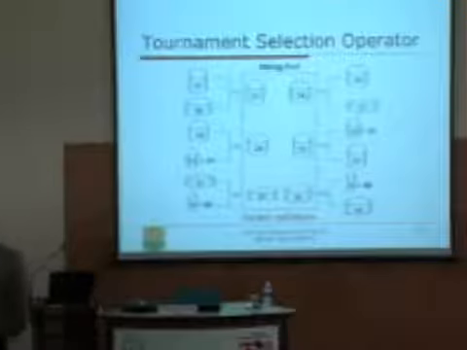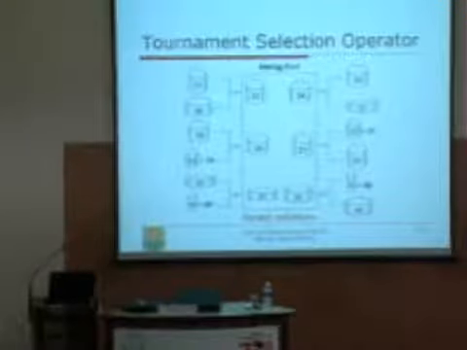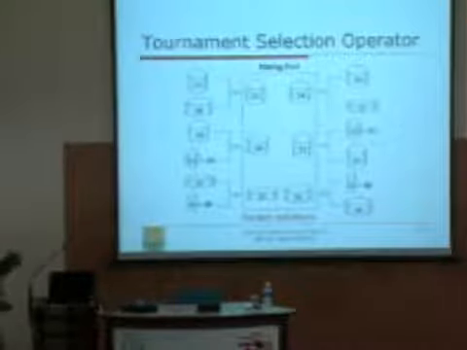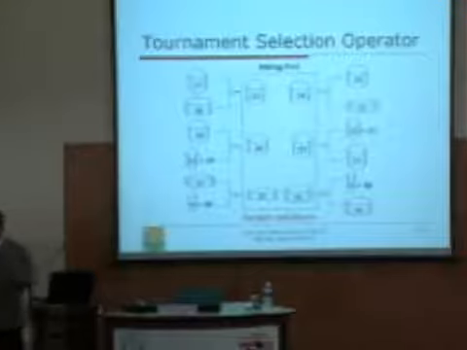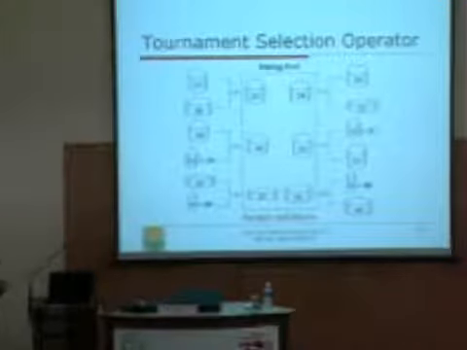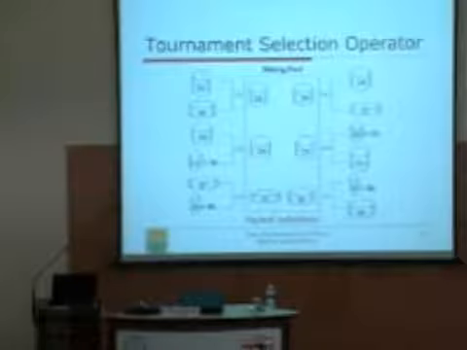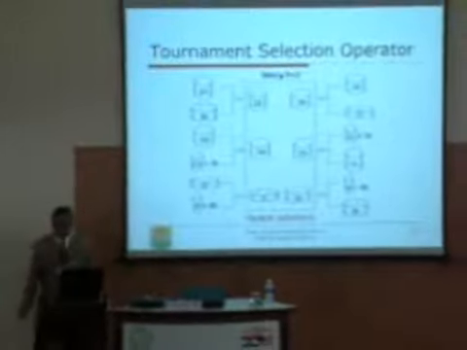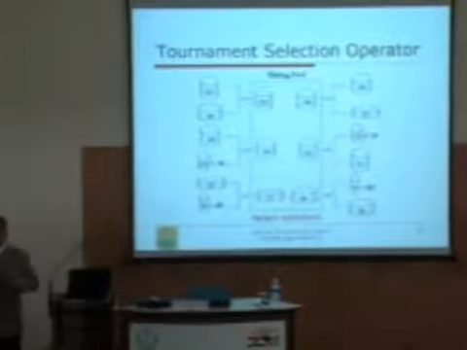So what will happen? This process will make sure the best solution in this population will have exactly 2 copies, because every member gets selected for 2 tournaments. Since it is the best, it's going to win both times, right? And then the worst one will never get a copy because it's the worst. Both times it's going to lose. And all others are going to have either 0, 1, or 2 copies depending on how good it is.